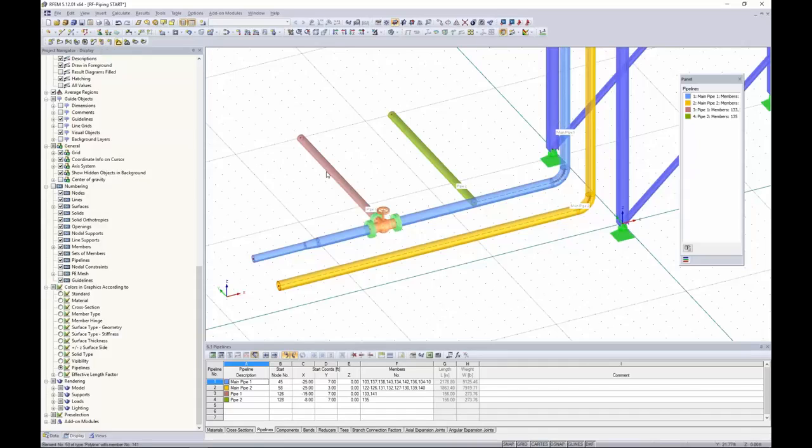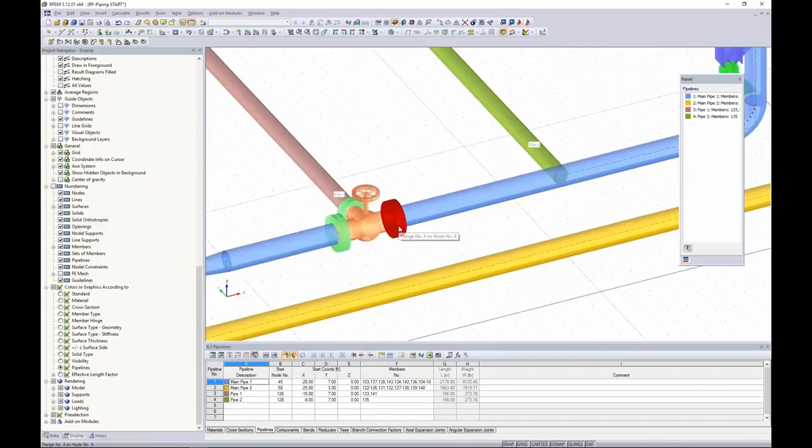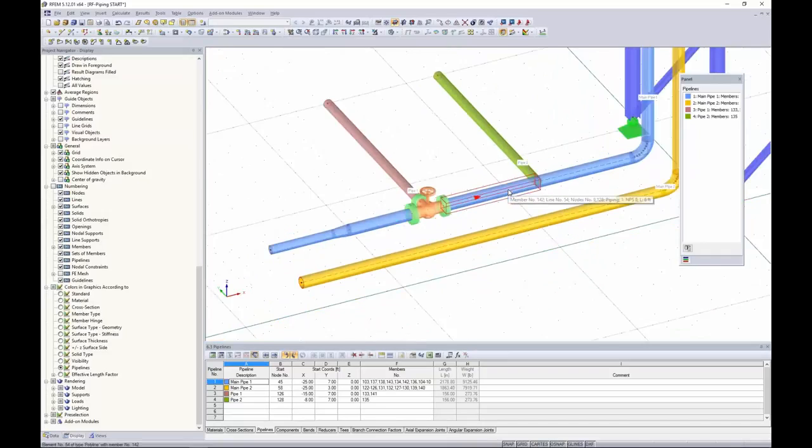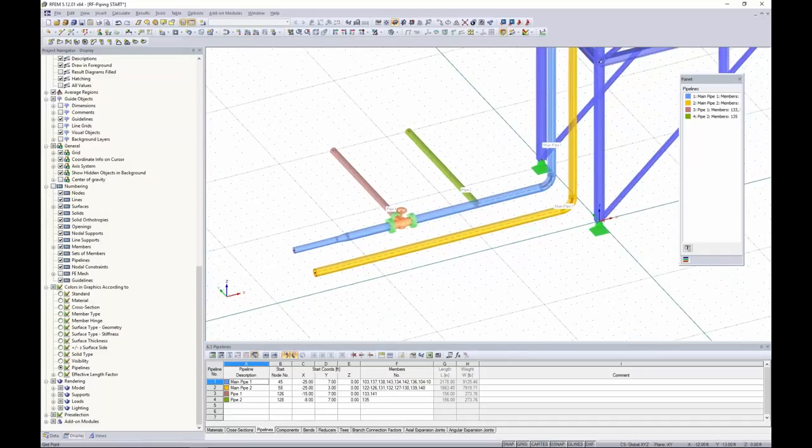Next to that is a new flange. So this has nothing to do with some of these other components, but you can purely apply just a flange to any segment of a pipe. This might be useful if you have 2 extremely long pipes and you would like to add in a break there and they're bolted together with a flange. You can do so by adding in that flange. We also have a new blind flange. This would be able to lock nozzles and piping ends. So for example, we could add a blind flange here at one of our piping ends.